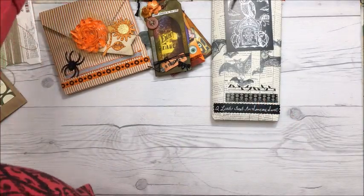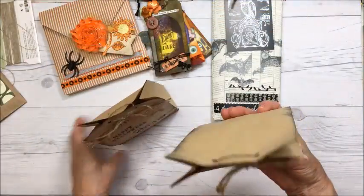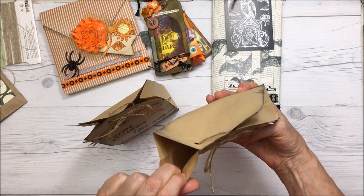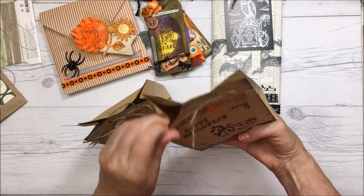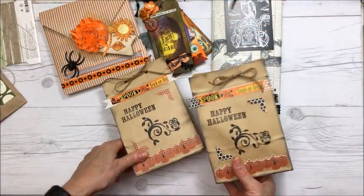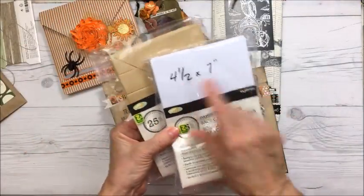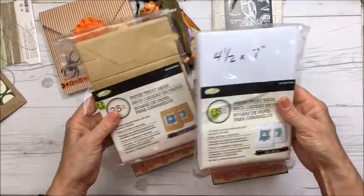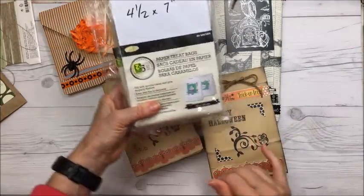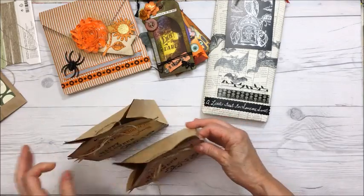All right, so then I made some goodie bags. And there are just some, I forget what I put in here. I think I've got some crafty supplies, kind of Halloween related. And I like these bags. I got them at the dollar store. They come in white and brown. They're 4.5 by 7. I bought a whole bunch of these and they're just great if you want to put together a goodie bag and decorate them. So I made a couple of those.